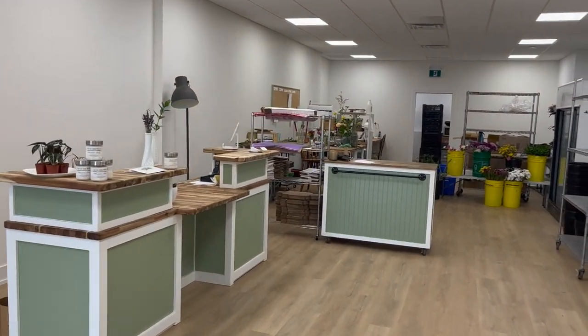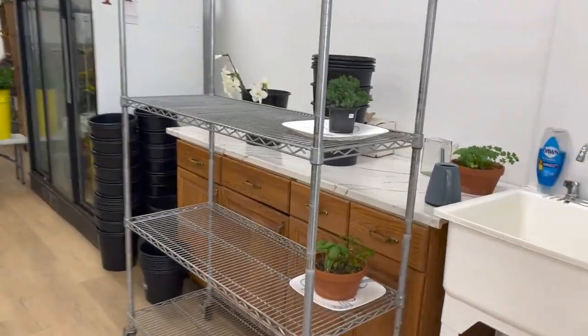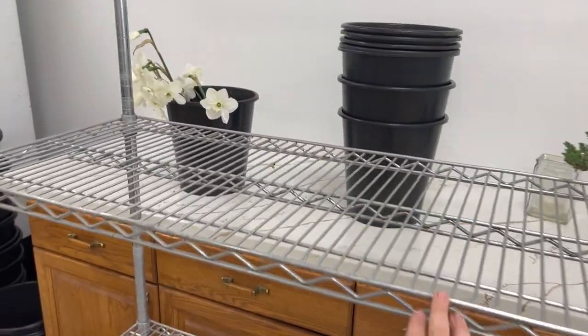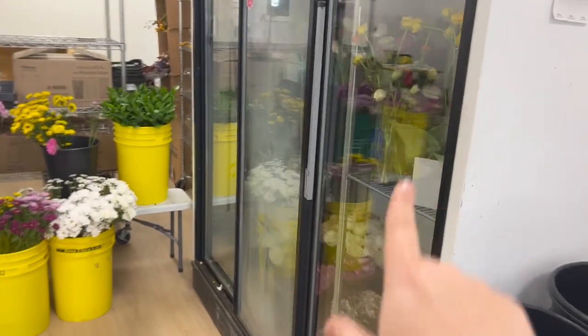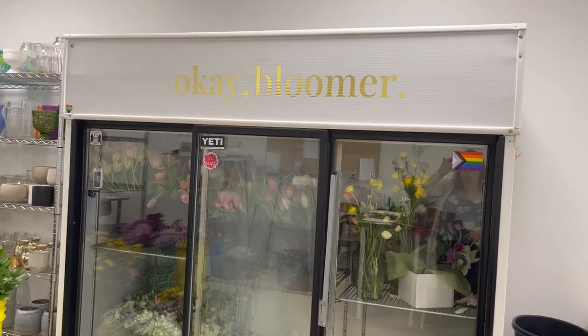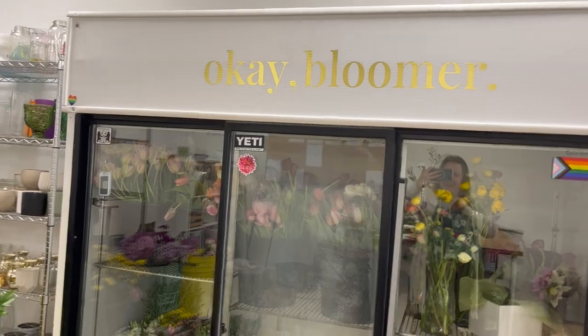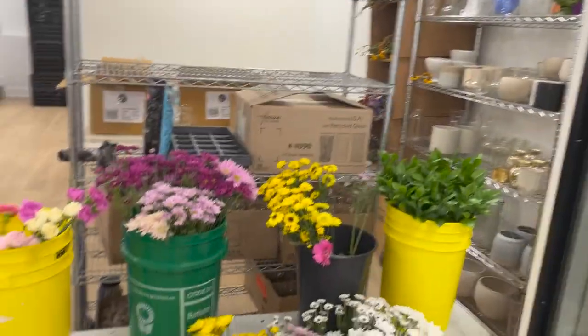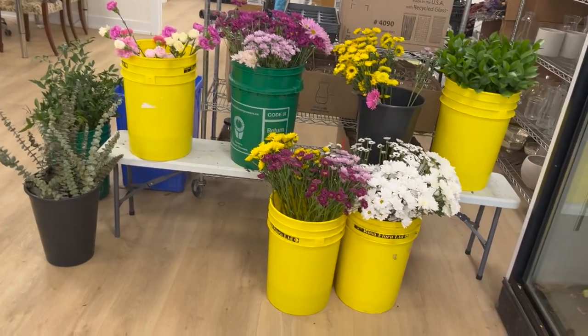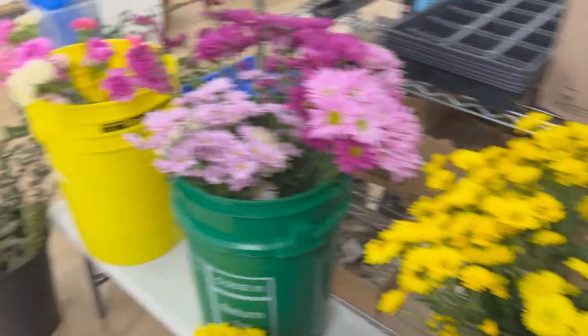As we keep walking towards the back, we now have beautiful workstations — our kitchenette for washing buckets, designated space with countertops, more rolling carts. The garage fridge has made it in — we did the decal on it with a Cricut. We're getting a second fridge in July and it's going to say the business name on it. Here we keep all of the flowers that don't need to go into the cooler — things like Italian Ruscus, Israeli Ruscus, things like that.